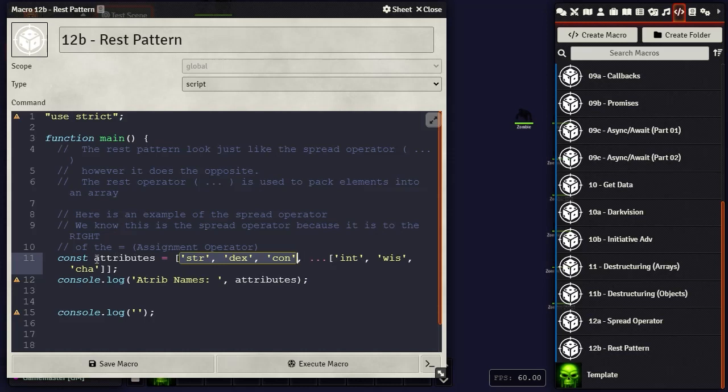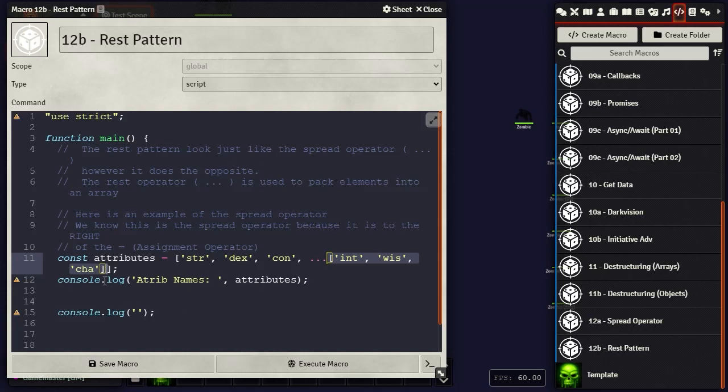What this is going to do is create a new array with our strength, dex, and con. And then out of this other array that we're virtually creating on the spot, with these elements in it, we're going to unpack those into this and then assign all of it into our attributes.